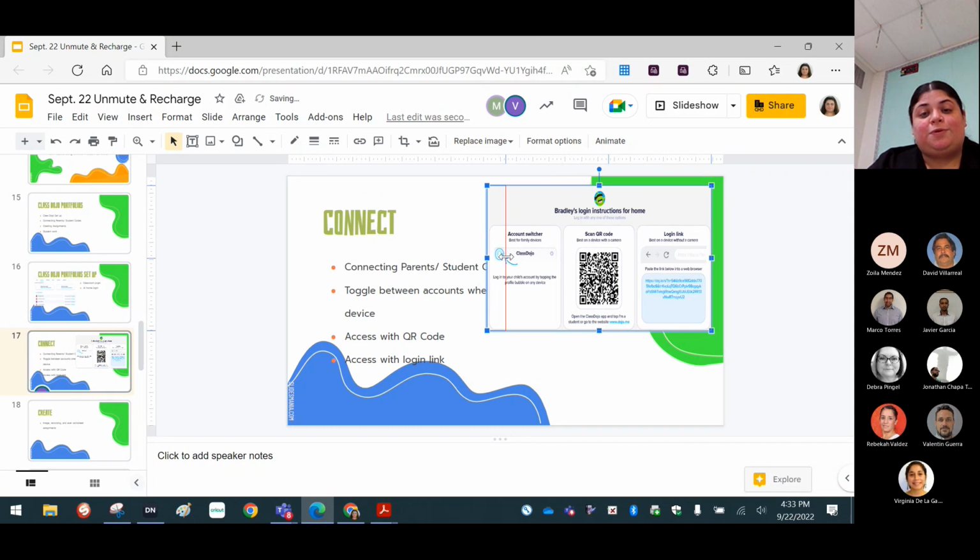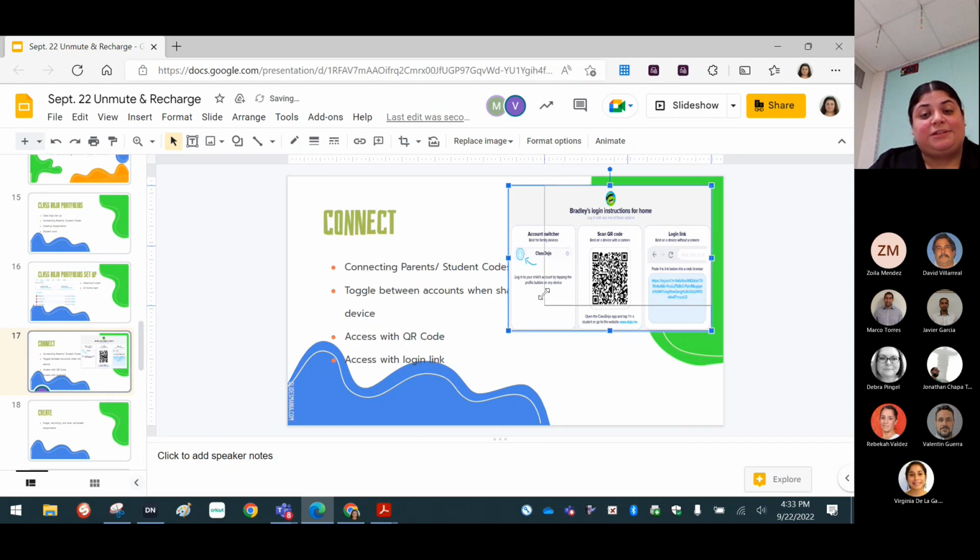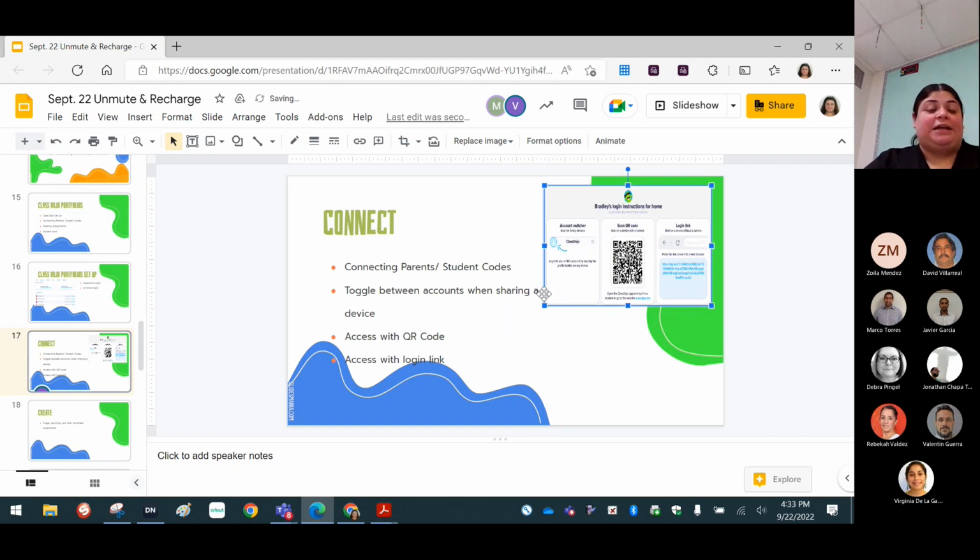And once they access their portfolio, they will have access to the assignments that we assign, or if they themselves created something and they want to share it with you, they'll go ahead and take a picture or take a video and upload it. However, because we are the main administrators, it's not going to just automatically post. It will show up as a notification in our account, and it's up to us to approve or to reject it. Sometimes we can approve it and add a little comment, or we can reject it and explain why, and maybe they have to redo the assignment or resubmit.